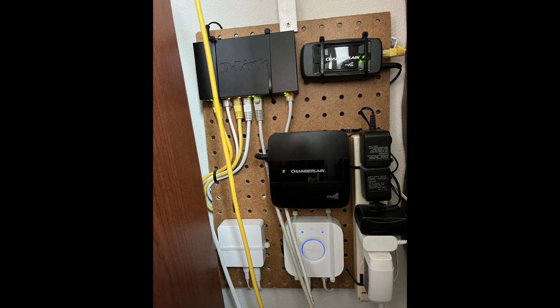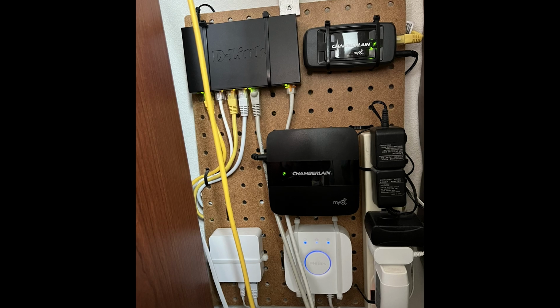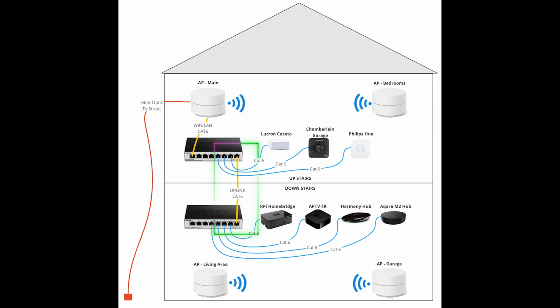Here is a glimpse of how I started off organizing the equipment, but I soon ran out of space. A future project of mine is to bring all the hubs together again and reorganize them into a better rack of some kind. If you have some ideas, please drop a comment. I did have to run a Cat6 network cable between my upstairs and downstairs so that I could connect my upstairs D-Link gig switch to my downstairs switch.